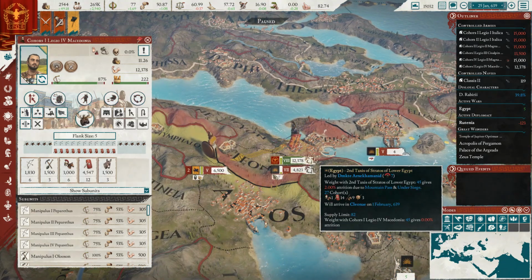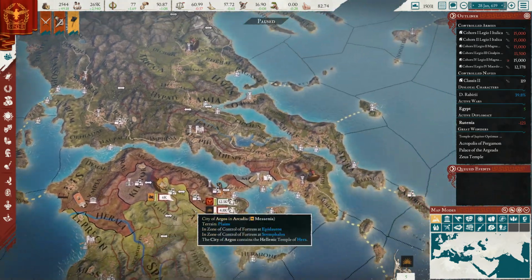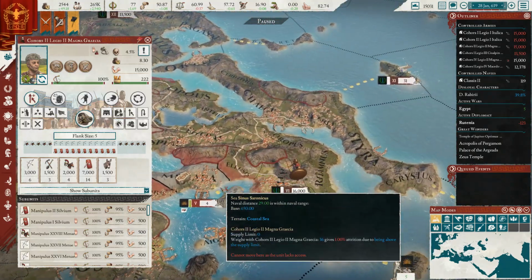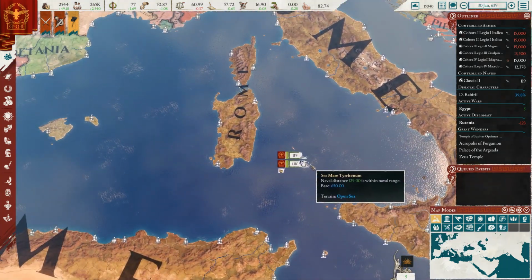6,500 men is trying to take off here. We will not be able to attack them there, but we will have to chase them across here. So, yeah. Is the other army going that way too? I think so. So, yeah, we'll chase them across. We had this one coming down here. Let's have them go over to that fort while the Macedonian Legion chases those guys down.